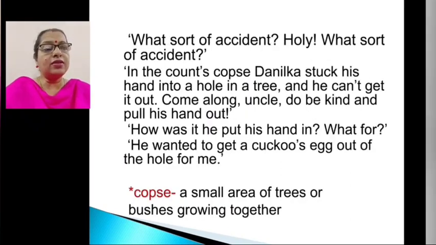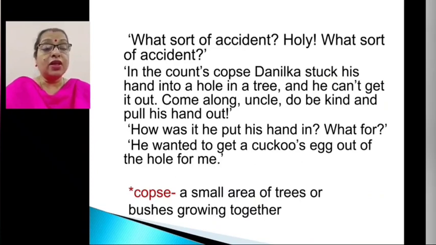"What sort of accident? Holy, what sort of accident?" "In the Count's copse, Danilka stuck his hand into a hole in a tree and he can't get it out. Come along, uncle, do be kind and pull his hand out." "How was it he put his hand in? What for?" "He wanted to get a cuckoo's egg out of the hole for me."